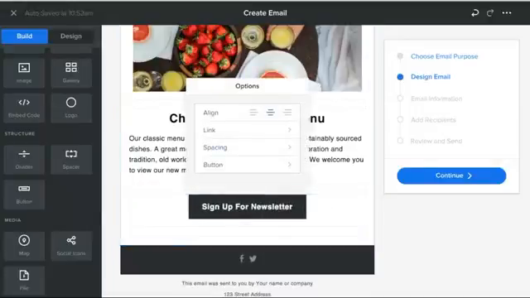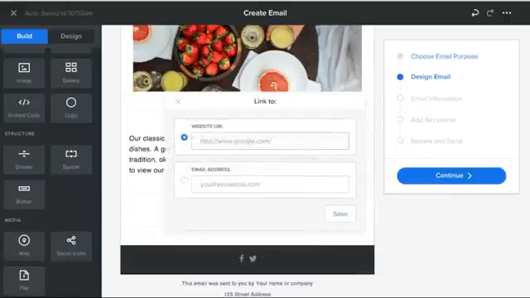And then if I edit the actual button, if I link it, I can either send them to a site with a form to sign up, or I can give them an email address where they would email to sign up for the newsletter. It's completely up to you.